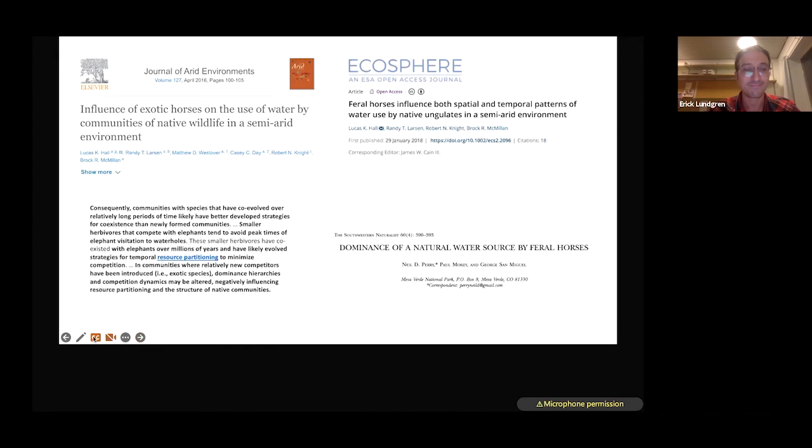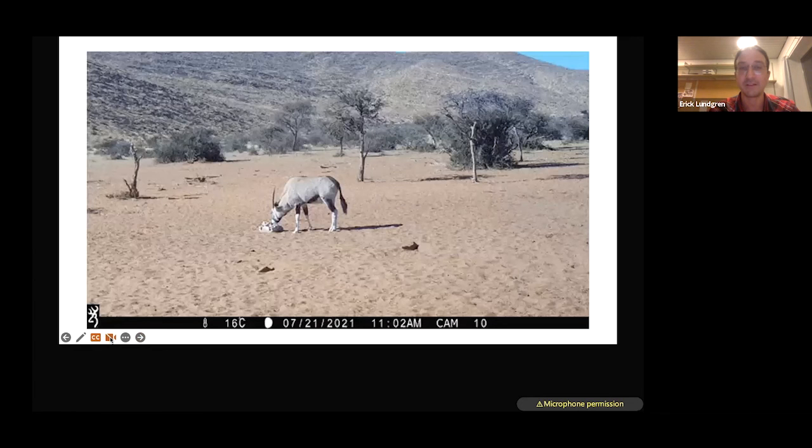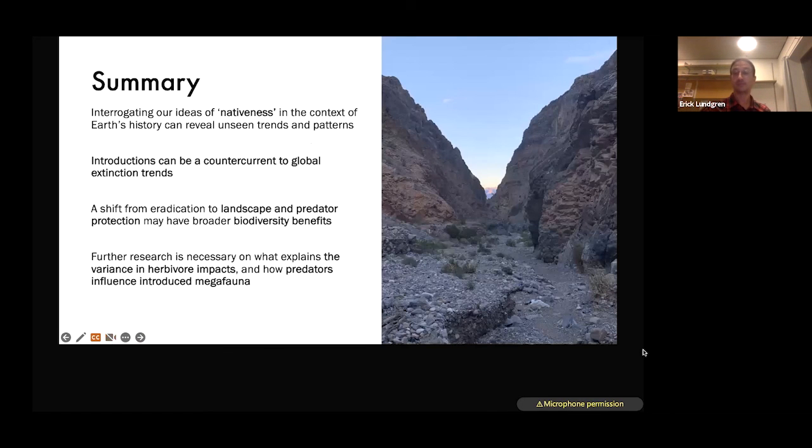There are ideas that organisms coexist because they've co-evolved with each other. I was going to say that there are a lot of questions about how wild donkeys and wild horses could coexist with native animals, things like bighorn sheep and pronghorn, and whether co-evolution matters for that. That's some stuff I'm working on looking at sites in Africa and in North America. I'd be happy to talk to you guys about that in a different manner, but I'm happy to wrap up right now.